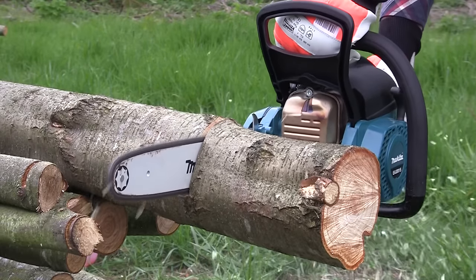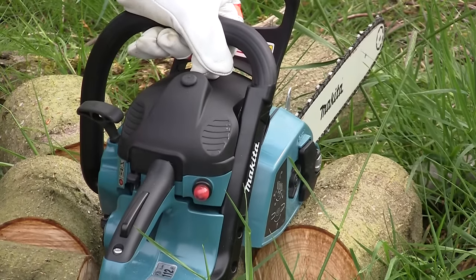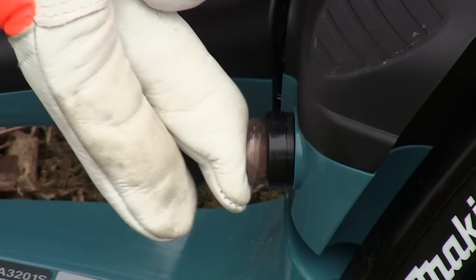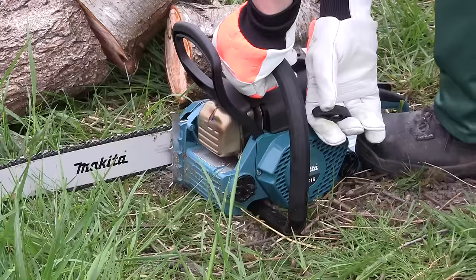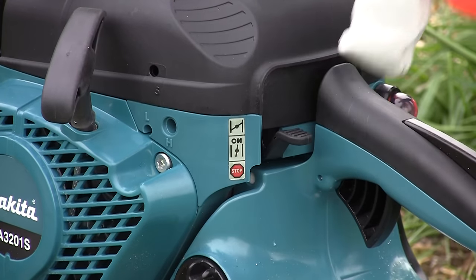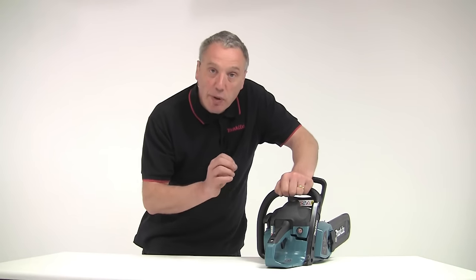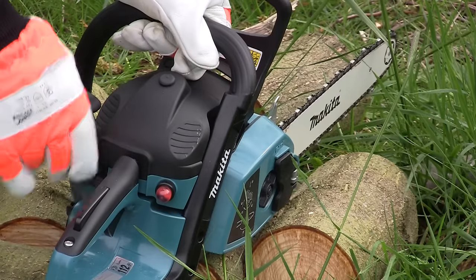Energy is stored in the coil during normal working and this reduces the RPM needed for restarting by 50%. The fuel primer pump is easily accessible and having a clear bulb allows you to see when there's sufficient fuel in the line. The on-off choke combination switch has an automatic lock at the half throttle position for easy starting. The touch and stop switch just requires a light downward touch to stop the engine, but the switch then automatically returns to the run position, eliminating any risk of the engine being flooded when you come to restart. The switch can be moved down to the locked off position for safe transport or maintenance.